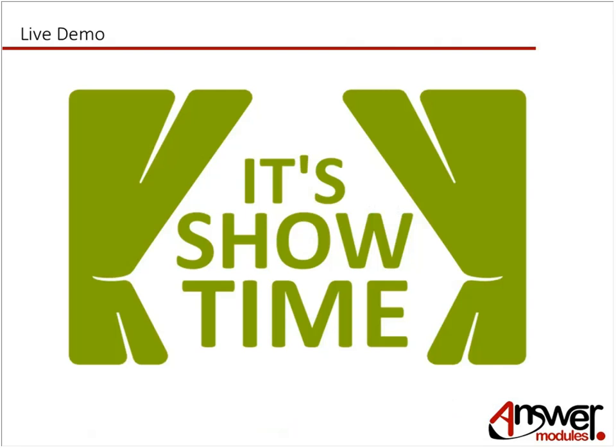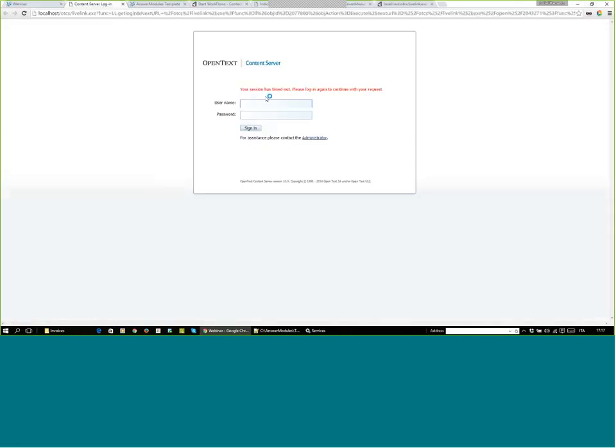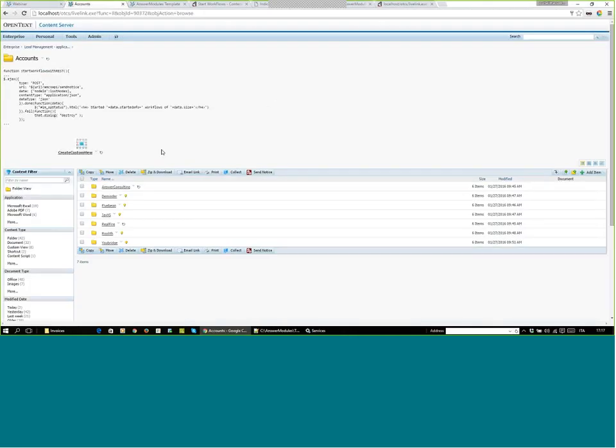Okay. So as I told you, this will be the risky part of our presentation, and we are going to do some stuff on Content Server, trying to create new REST services. Our starting point is a very common scenario: you want to create a REST service to implement an enhancement to your standard UI.